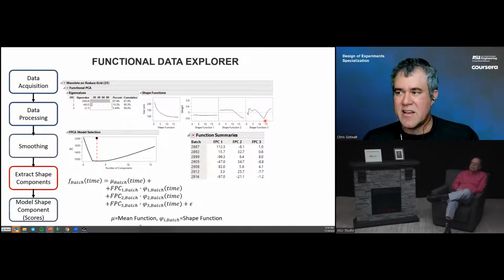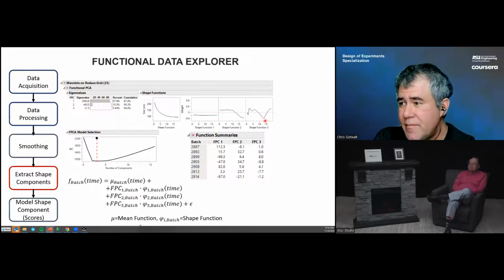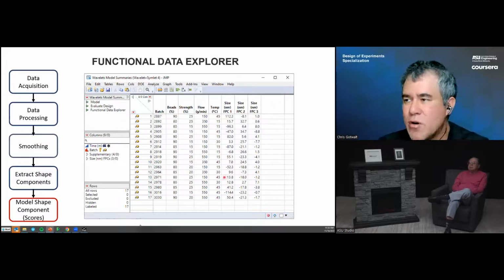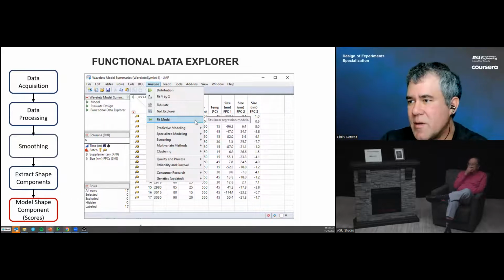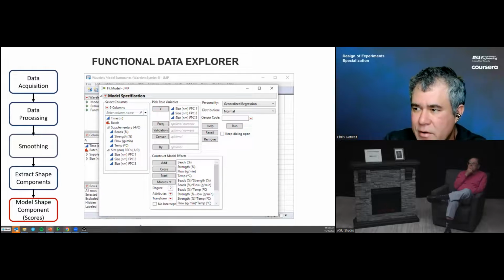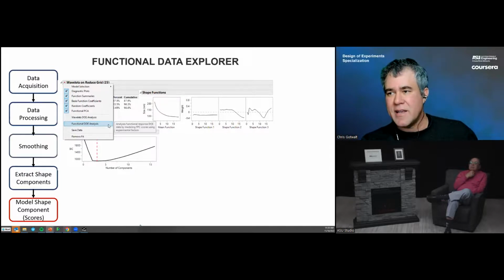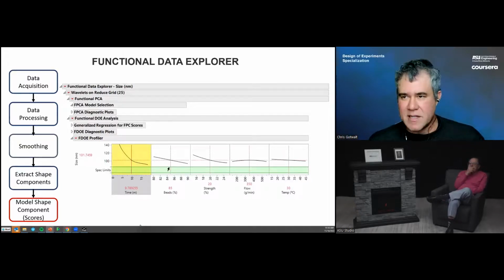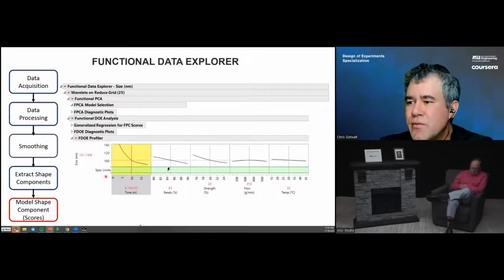And ultimately, we're going to take these FPC scores that explain all the batch-to-batch variation and apply DOE modeling tools to them. So this would be pretty much equivalent to creating a data table with one row per batch and our DOE factor settings as columns, as well as our functional principal component scores, going into JMP's Fit Model platform, and then separately modeling the functional principal components. Fortunately, we've made it a lot easier in the Functional Data Explorer by automating this process with a functional DOE analysis. So we click this and it fits models to the FPCs using best subsets regression, and puts together this FDE DOE profiler that connects our factors to the predicted response trajectory.